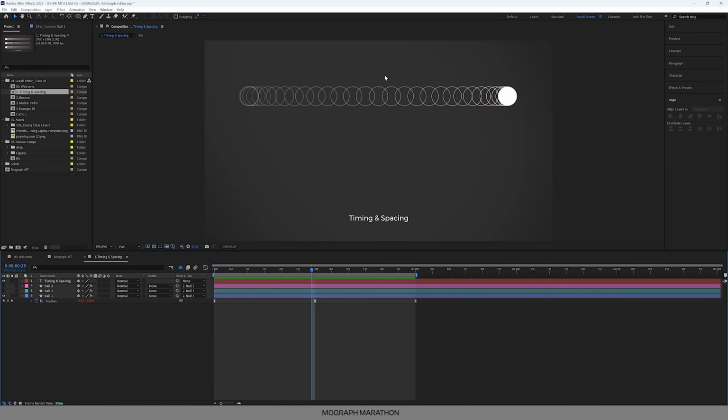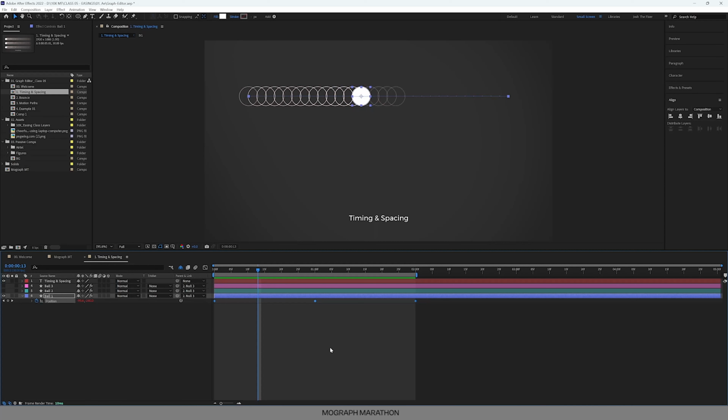If I undo and go back to the normal frames, you see that our animation is linear. It's not on the Bezier curve. So when I press F9, you see what happens over here. It is going to become a little bit smoother.